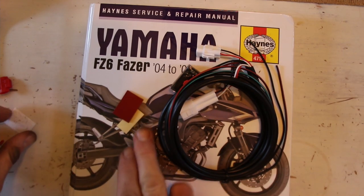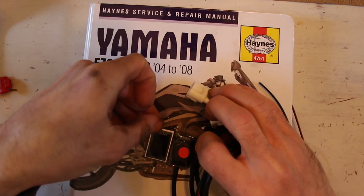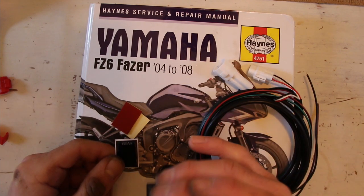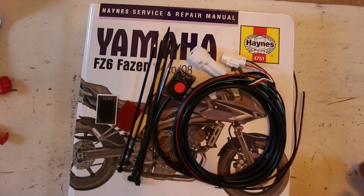It looks like you get a couple of self-adhesive tabs and a spare front cover for that. I don't know if that's a colour change. I wouldn't think so. I guess if that wears out, you scratch it or something, you've got a spare, which is kind of nice. So, we're going to go and get on with this, because I've talked for long enough, showing you what we get, showing you what you got.